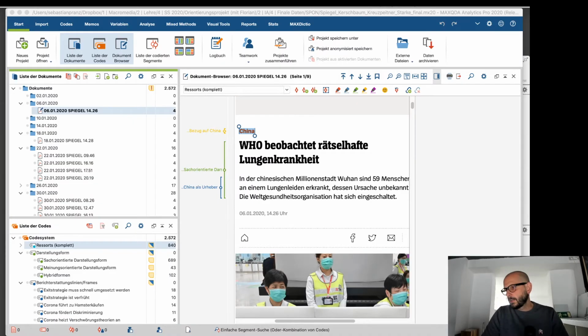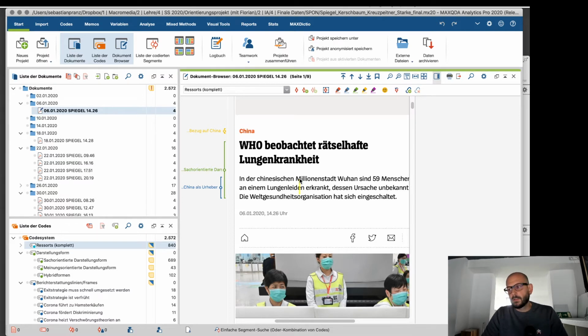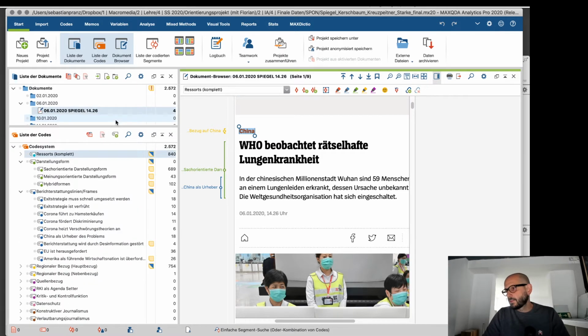Let's just take a short look at the home screen of MaxQDA, because I'm sure that you're familiar with this program. This is the article view where you're doing all the highlighting and the coding. So for example, I can highlight the section here and say, okay, this article is part of the foreign desk or whatever. On the left side, you have the code book. And if you make projects with several researchers and especially students, make sure that they use the same version of the code book so that there are no typos or additional blanks in the naming of the codes, because otherwise you would run into problems when you build a structured data set in the next step.